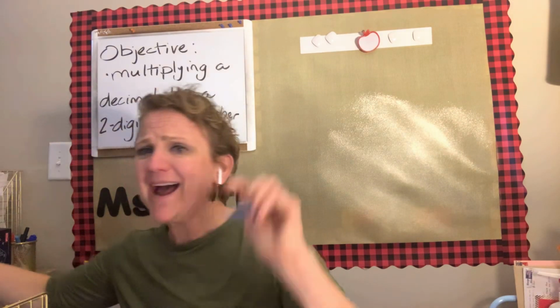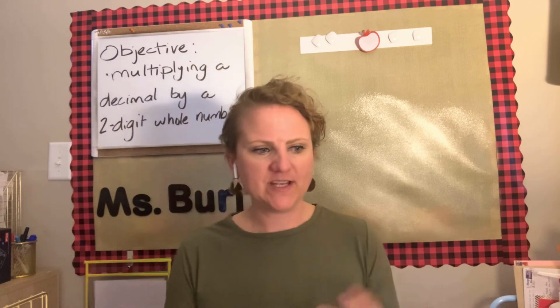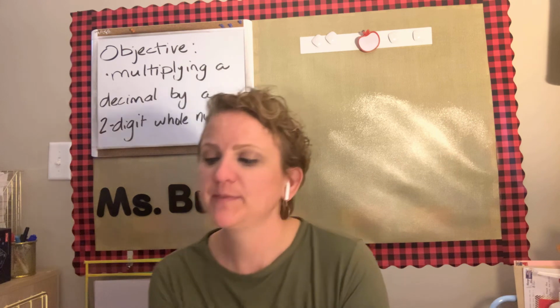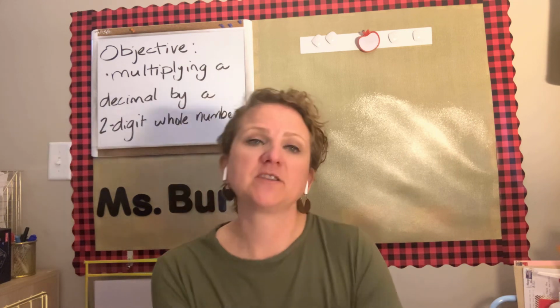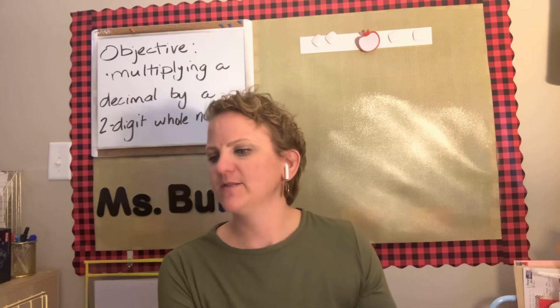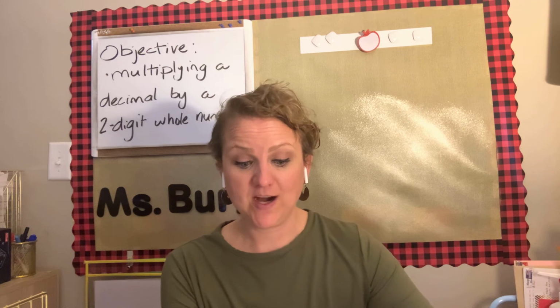Make sure you're adding that 0 when you get to your second row of multiplication. That's how we make sure that we're keeping track of the correct place value. So that 0 needs to be first before you start carrying out that multiplication. And then that final step is to go back and look at the problem, count out the decimal places, and then make sure that those decimal places are corresponding with the decimal places in your answer.